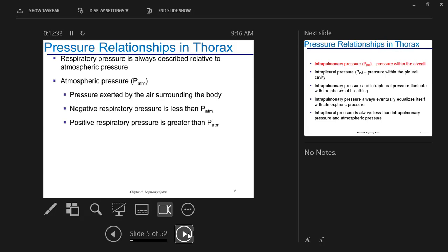And since the parietal pleura of the lungs, covering the lungs, is glued to the inside of the thoracic cavity, when the thoracic cavity enlarges, the lungs go with it. Diaphragm drops, ribs contract and rise up, lungs expand. This causes a change in the air pressure inside the lungs. Now, there's not a great deal of change in here.